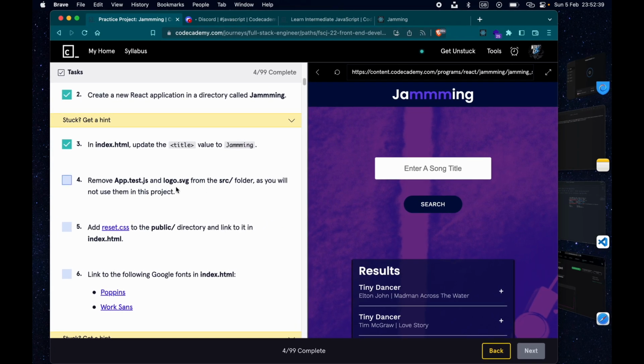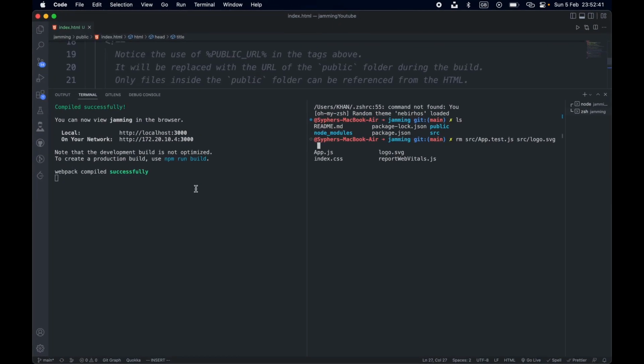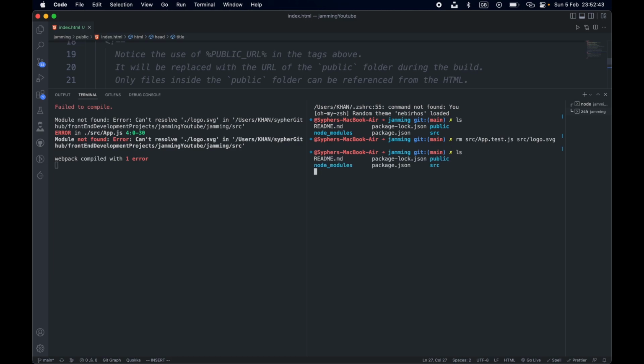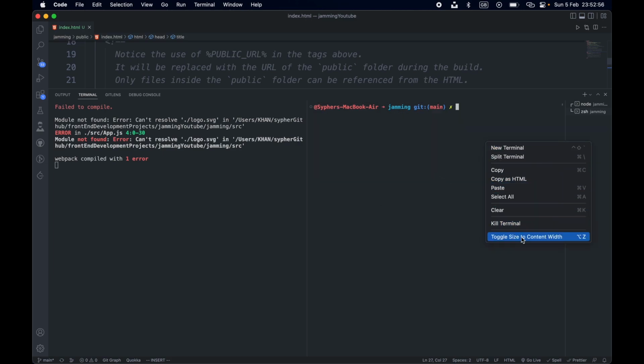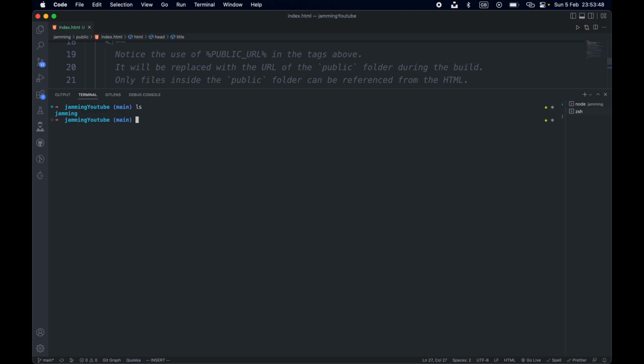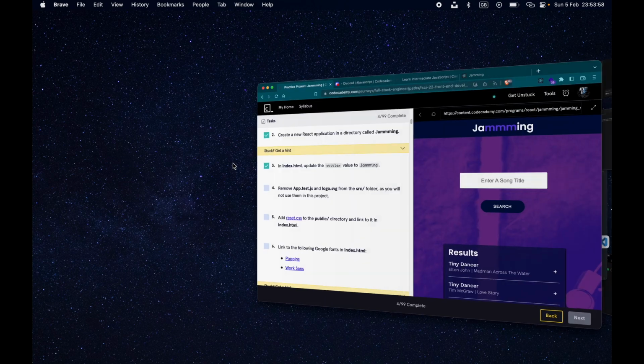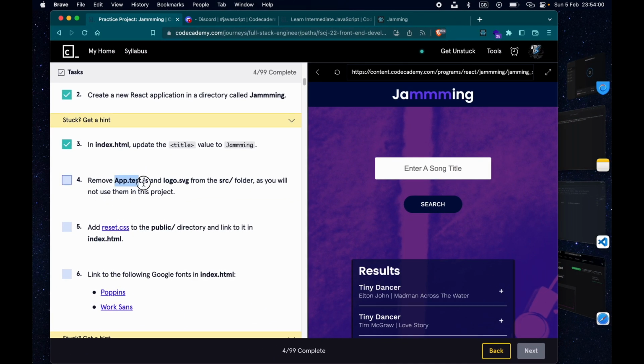It was app.test and logo, yeah, these two. Sorry if this is bothering you. So let's go to the src folder, and now you can see that we have removed these two from the src folder.